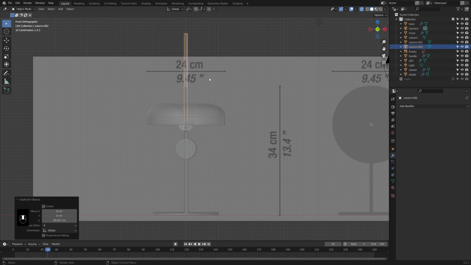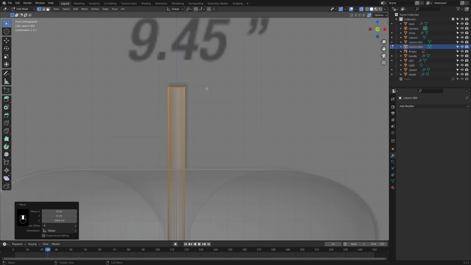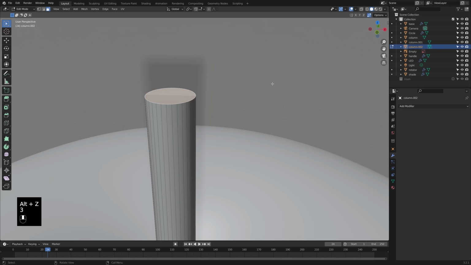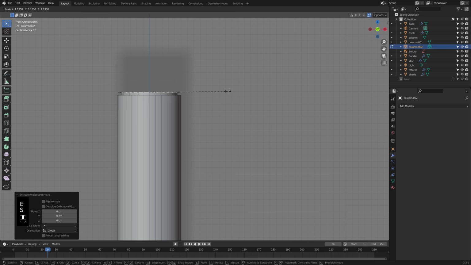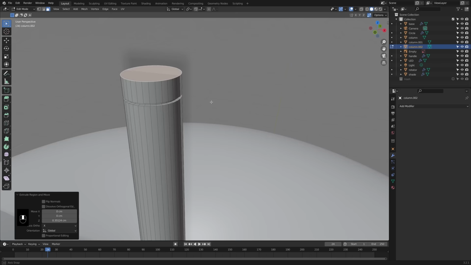and then tabbing into edit mode, I'm going to select that and just bring it down until it's about the right thickness. But there's actually a little notch detail at the top here, so let's inset this a little bit, just to create that notch detail, and then back in my front view, I'm going to do E and Z. Just a tad, and then E and S to scale that out, then E and Z again, and then we're in good shape. We've got that little notch there.